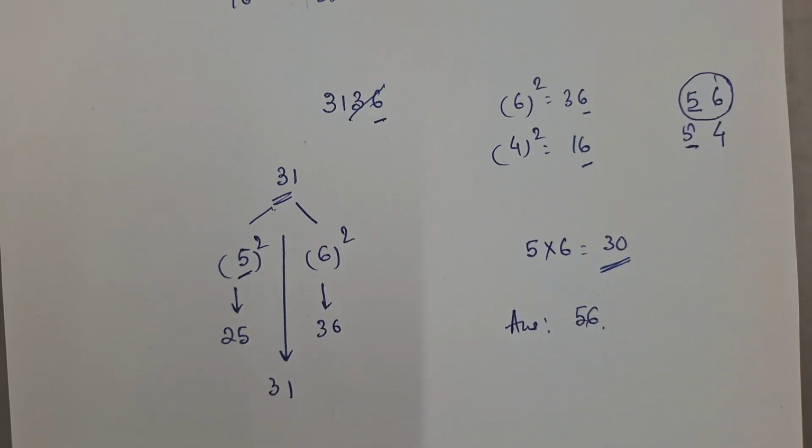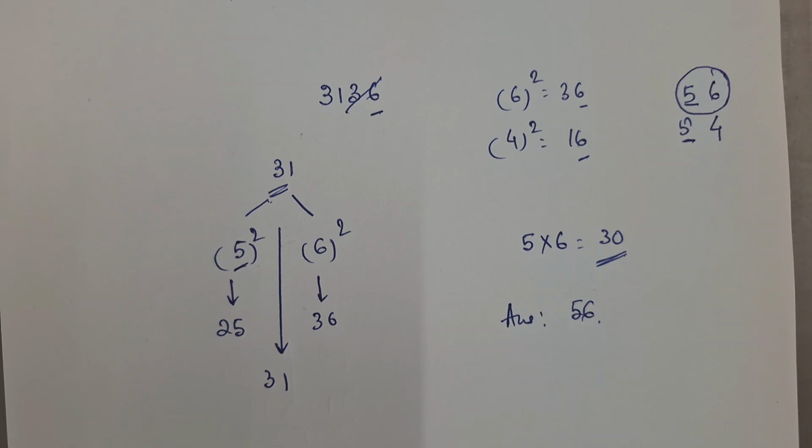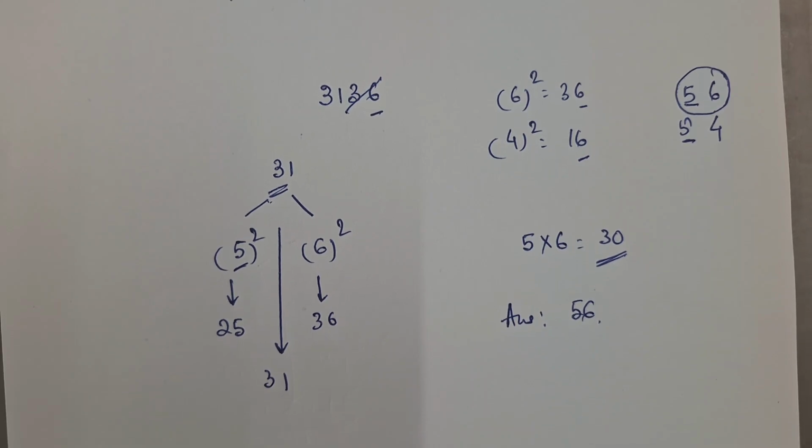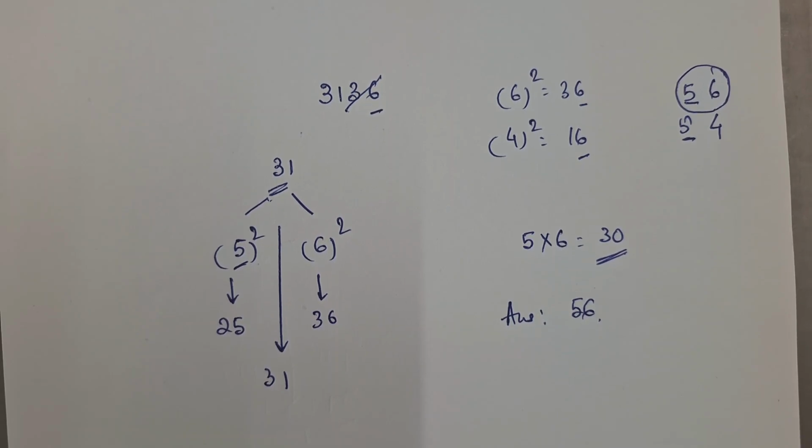Now, students, you have to start memorizing, every day on a daily basis, at least the squares of numbers from 1 to 20. Then only it will be very easy. Mental maths has to be done in the exam. Competitive exams require you to be very fast and accurate. So certain things have to be at the back of your mind and at your fingertips, like these squares of 1 to 20 numbers.